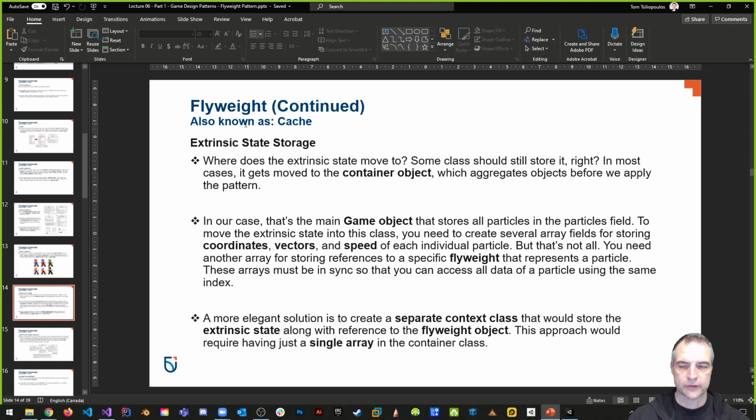So we want to be able to store two things. The extrinsic state storage, which is the changing stuff, the transform, all the stuff that we can configure in the class itself. We want to literally separate the context class, which is the extrinsic class, from the actual game object itself, the intrinsic part.